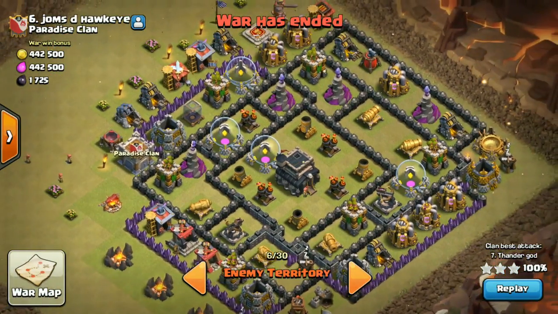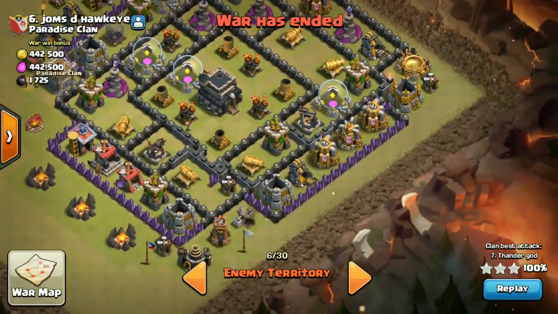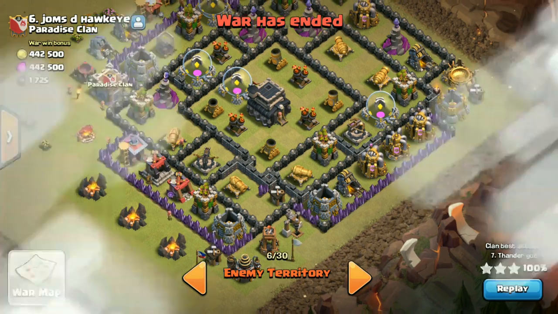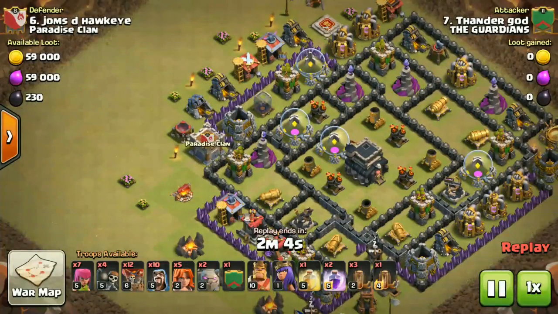So for the beginner tricks, this is a pretty handsome town hall 9. What is my army composition over here? First of all, I have to show this. I have 4 earthquake spells, 2 level 2 golems, 5 valkyries, and a level 2 wizard on the camp. All the troops on town hall 8 are maxed, except the villain.